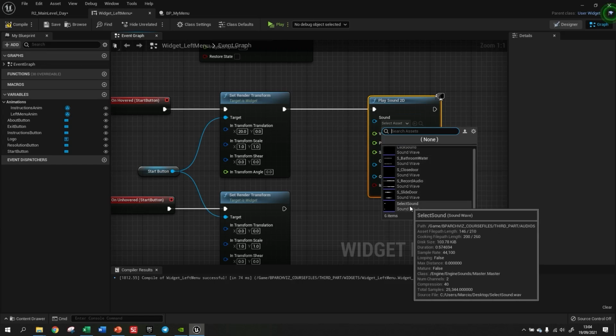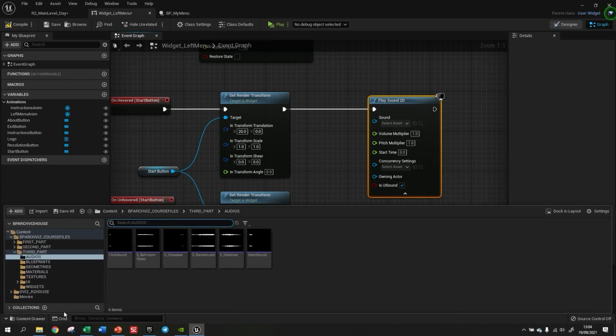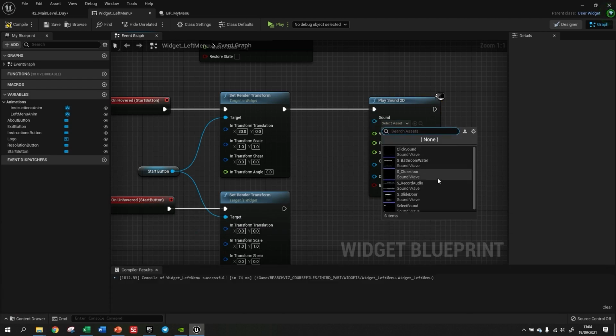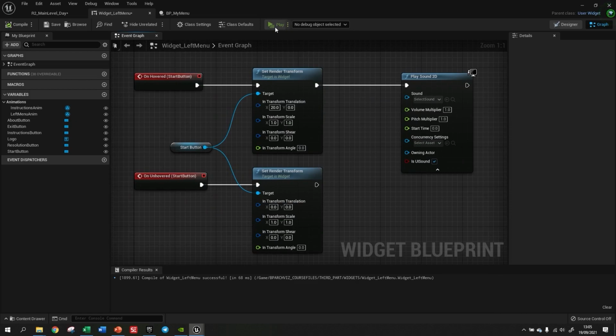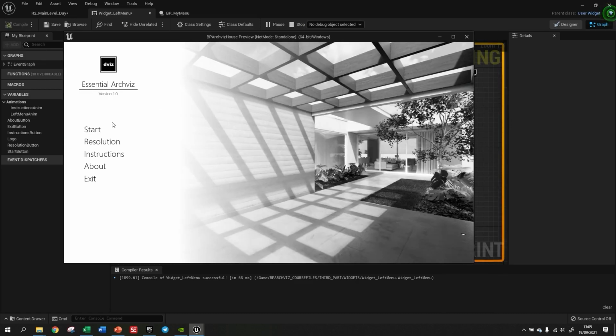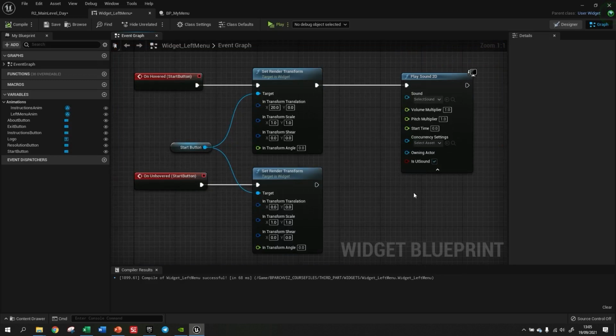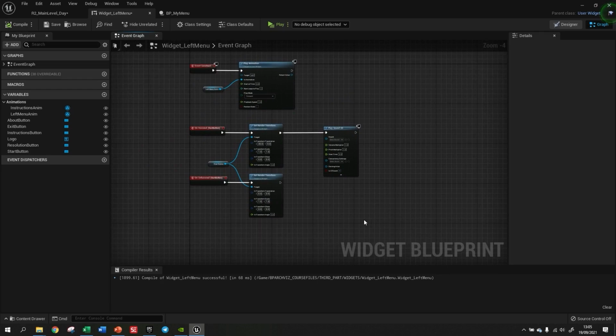Okay, I've pre-selected this sound, which is the select sound. And I've saved it here. There we go. So there's that sound. You can use the click as well if you want to. So we can just put them in. All looking good. Let's push play and test it. Hover over it. And the sound's played, right? And then it moves back to its initial position. Pretty cool, right? Great. And that's really simple. But you have to follow these methods in the event graph to get that to work.